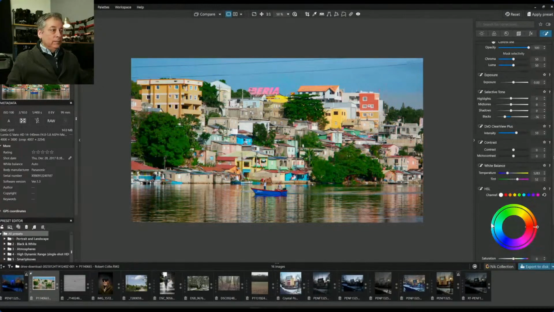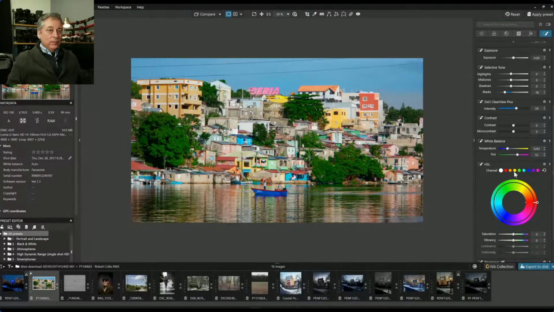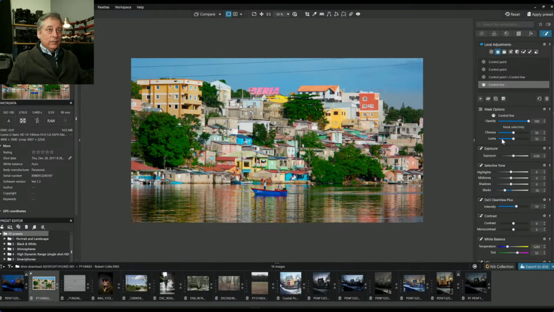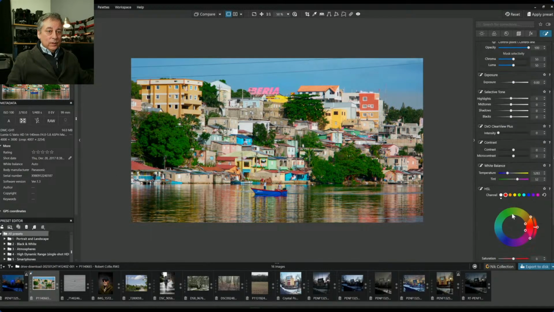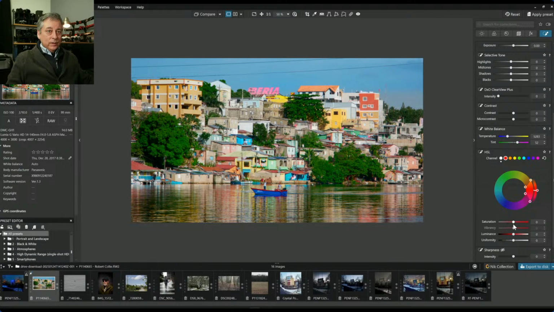And actually a little bit of a push in the yellows and maybe the reds there. Let's do the reds. Okay, I like that. And I'm going to back off the blues again. I think it was this one. I need to back this off just a little bit.